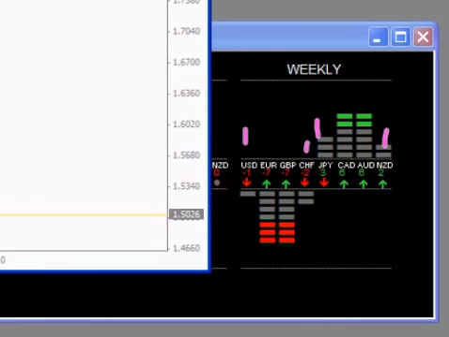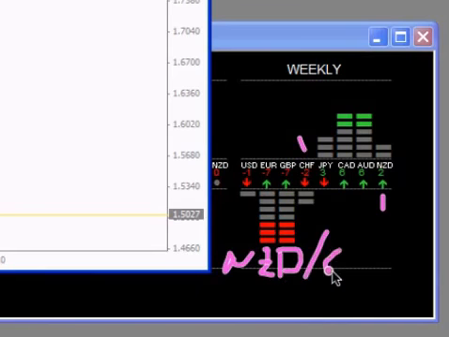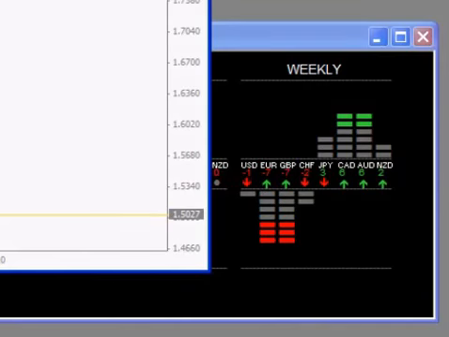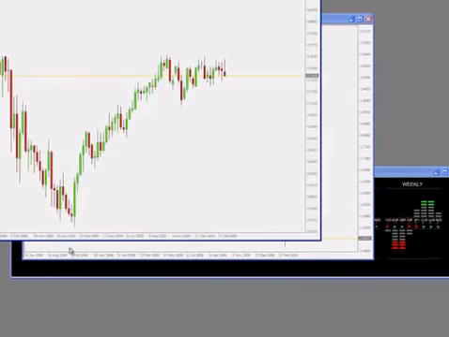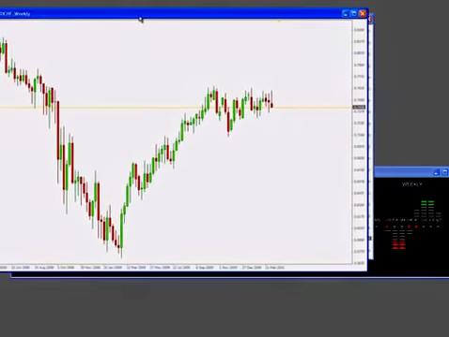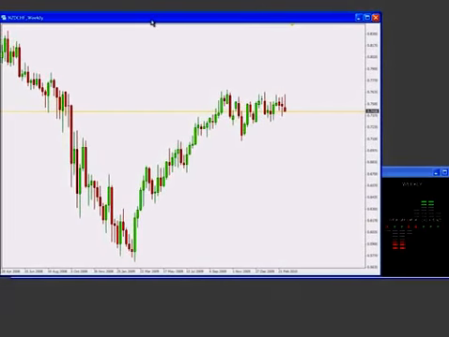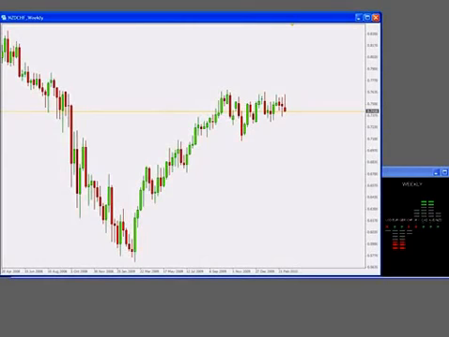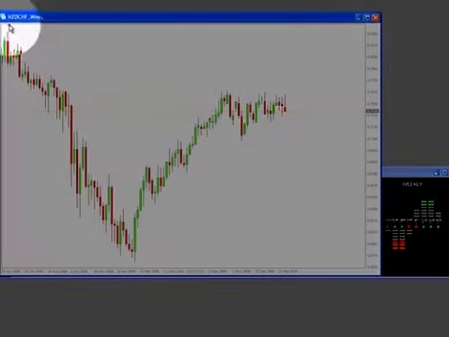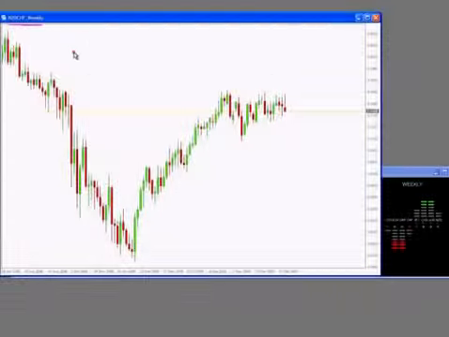And I'm gonna give you an example. Let's pick 2 random currencies out of these 4. For example, the New Zealand dollar and the Swiss franc. Alright, so we are gonna cross those two and see what's been going on the weekly time frame on the New Zealand dollar against the Swiss franc. Alright, let me give you a second. I should have the chart somewhere around here. Alright, here it is. Let me bring this to the right so everything fits on my screen. Okay, here we are. This is the New Zealand dollar against the Swiss franc, also on the weekly time frame.